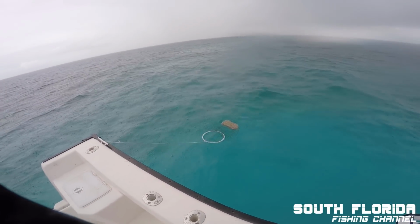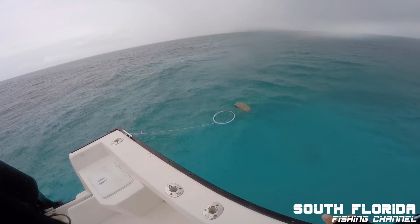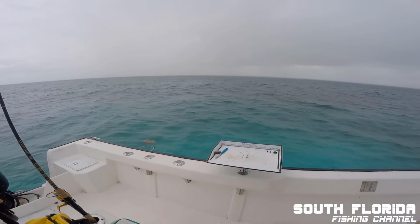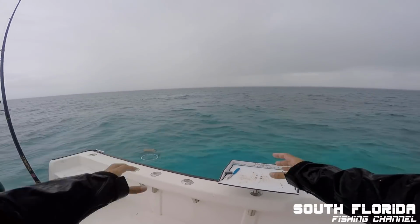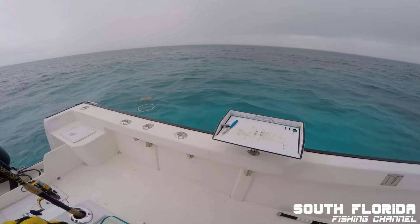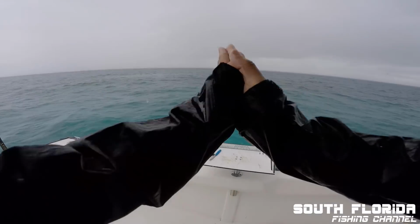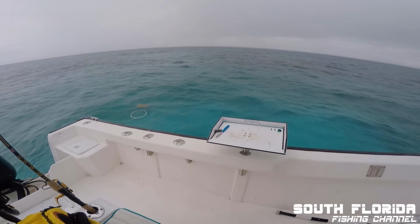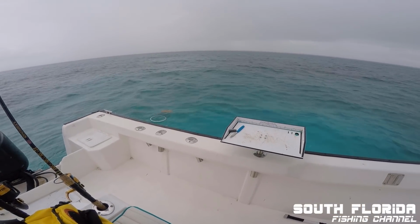And here comes the rain again. Oh, god damn it. Yep, here comes the rain. In about another 15 minutes, just standing here, trying not to get too wet, I see like 5 or 6 ballyhoo that just showed up, and you don't know the relief that brings me. Thank you. So I'm gonna let them get a little thicker for another 5-10 minutes, and then I'm gonna try to catch them.